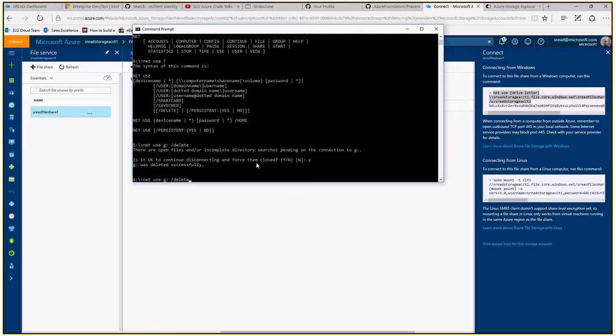So net use, I'm going to create a drive. Now look what it's doing. It's using a URL that's pointing up to my Azure storage account. This is my Azure storage account right here. If you go back and look at the name, this is everything that I need to get to it.